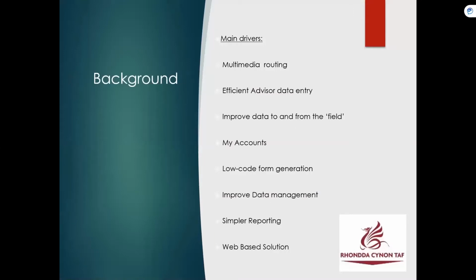A bit of background for you. We've been using Lagan as our CRM for nearly 20 years. The main driver to change providers was to improve a few things. Multimedia inbound routing, so better support for web chat, email and social media, and allow agents to raise and allocate cases quickly from these types of interactions. Efficient advisor data entry, so removing rekeying and streamlining processes, for example, to allow agents to view and report cases via a map. Improve data to and from the field, so again streamline processes and automation and integrations to support the full range of system functionality when out in the field. We wanted to develop personalization opportunities, so provide a customer portal or my account that enables customers and businesses to self-serve, increasing channel shift and improving the experience of the customer.